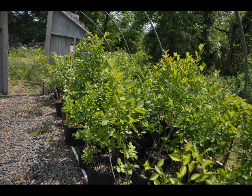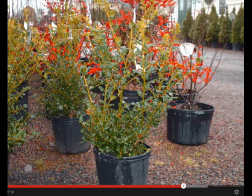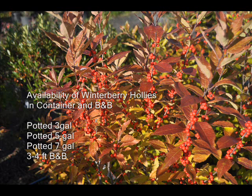Highland Hill Farm can supply you with winterberry holly, both the seedling and transplant. We ship those nationwide, except for California. The winterberries that we grow in our field we sell balled and burlapped. We also have potted winterberry hollies in 3-gallon and 5-gallon containers at our Fountainville, PA location. We can deliver our potted and balled and burlap trees if you order sufficient quantities. We're located in Fountainville, PA, Milan, PA, and Lenoir, North Carolina. So give us a call if you need winterberry hollies for your wetland thicket.